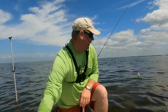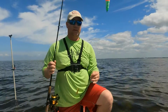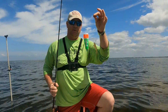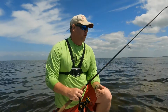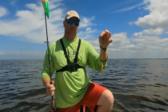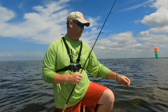I'm using that and a timeless rig that never fails. It is a good old shrimp under a popping cork. Timeless against the mangroves for redfish, for snook, on the flats for trout. Just rig your float for about as much water depth as you've got, and pretty simple. Really doesn't matter the size shrimp.